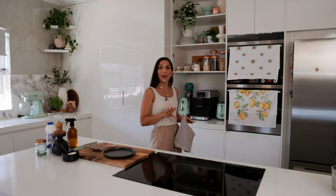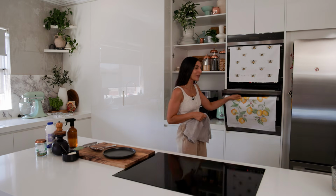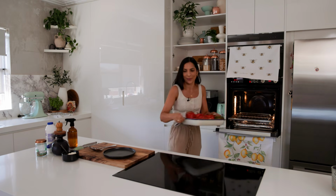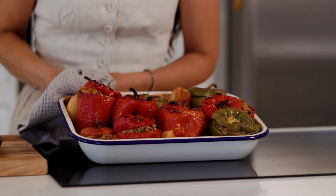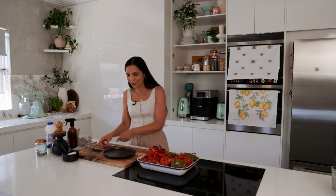Our Gemista is ready now. It's been about 2 hours. About half an hour ago, I took the aluminium foil off. It looks amazing. Smells delicious. I can't wait to serve it up. Look at that. Sizzling. There's lots of sauce at the bottom there for you to dip your bread into. I even like spooning it into the Gemista itself.